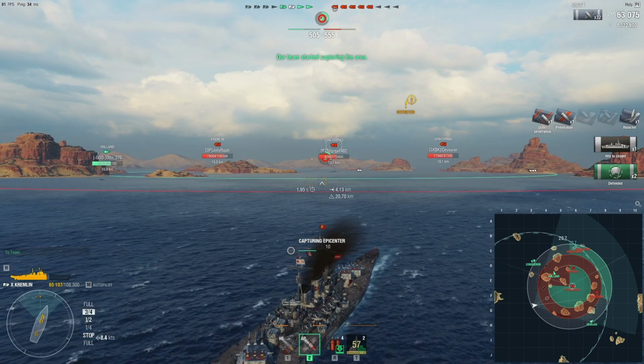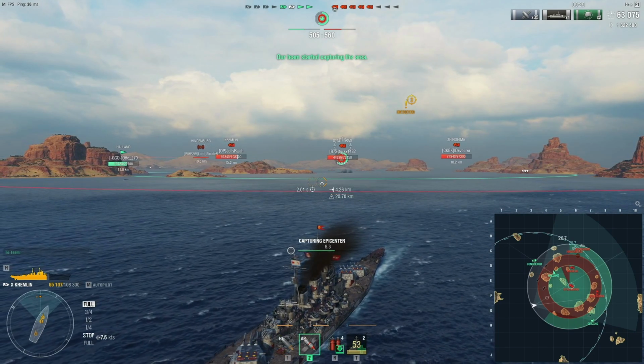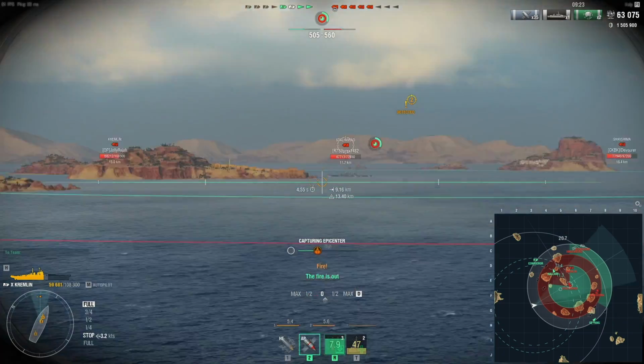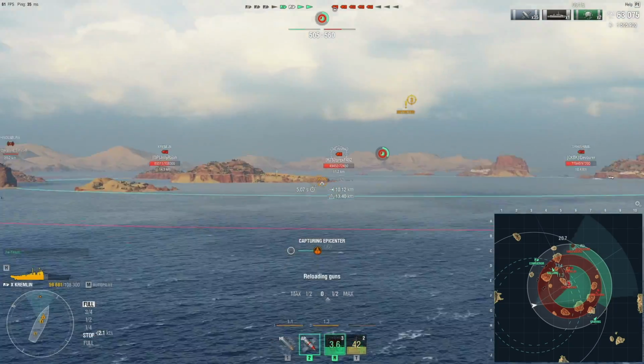Anyway, we need to reverse here. I can't go too close. If I go too close, I'm gonna get taken out too quickly and then we lose the game, because I have to tank a lot of damage here. I mean, look at that. 80% HP Shikishima, full HP Stalingrad. Well, okay, it's more like an 80% HP Stalingrad.